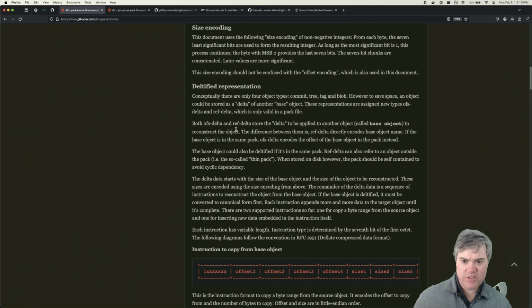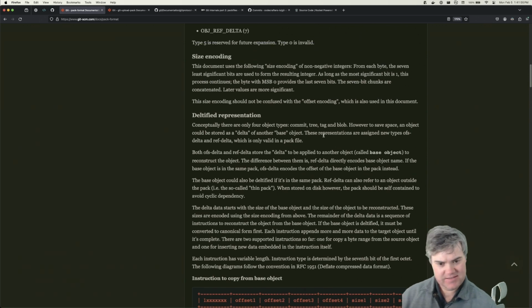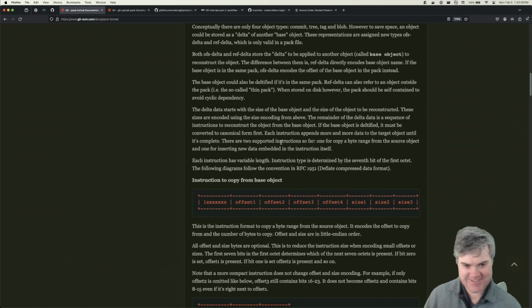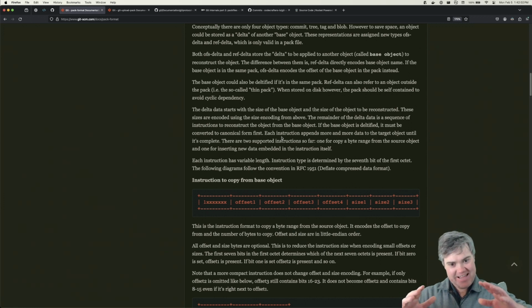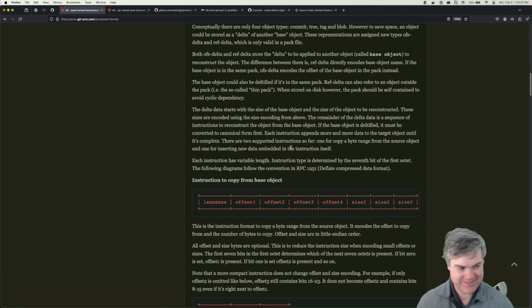This is where I wish that there was examples in here, because this type of math is hard for me without examples. I usually need it solved first, and then I can reverse engineer it a lot easier than figuring it out from this type of documentation. The bits themselves are not telling you the size. Okay, that's good to know, but I guess it's still not helpful to me. They're only telling you which of the next bytes you need to read.